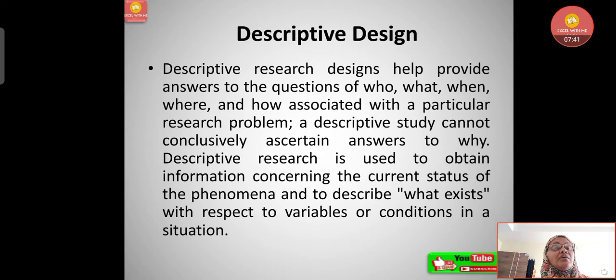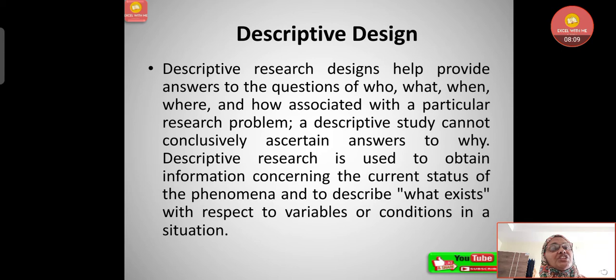A descriptive study cannot conclusively ascertain answers to why. This question cannot be answered here in descriptive. Who, what, when, where and how can be answered, but why cannot.